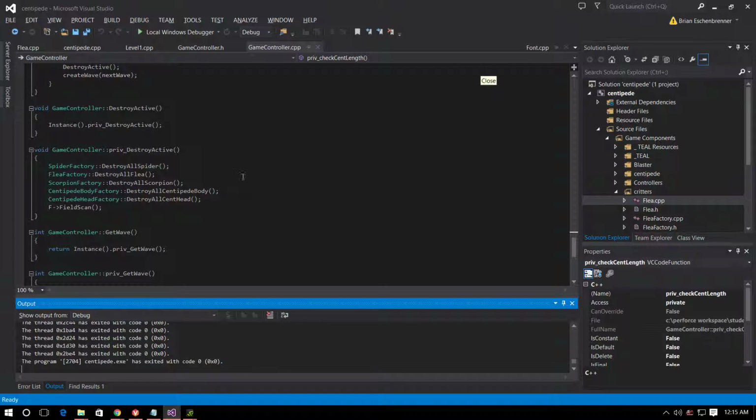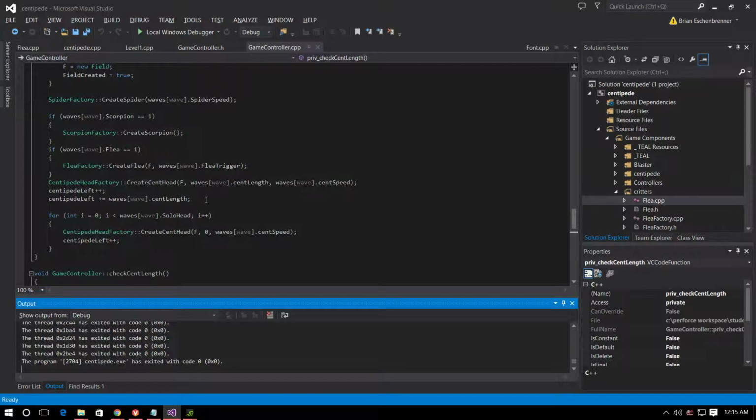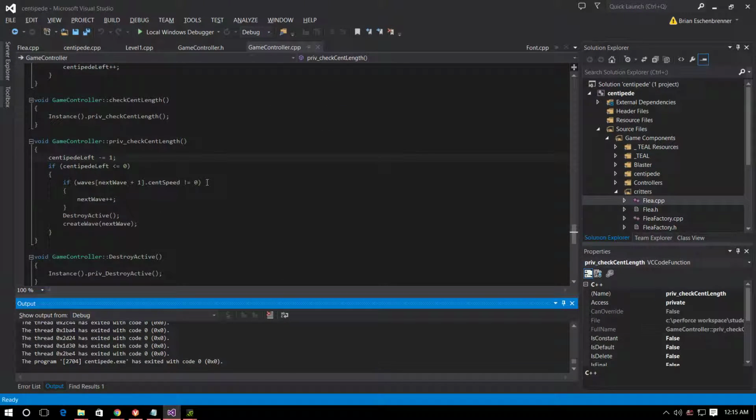So for this sprint, I focused a lot on the game controller. The game controller creates all the waves. It now also creates the field. So all I do when the level starts is create the game controller. It calls the game controller to start the first wave, and it'll create the field and start the waves.